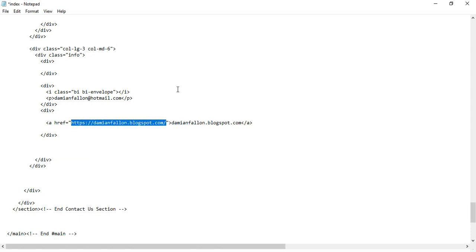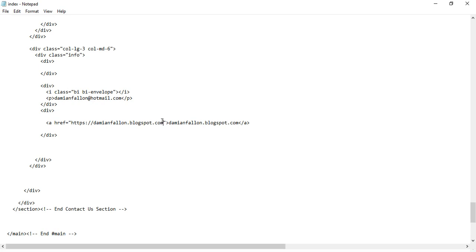Hypertext Transfer Protocol S, //damienfallon.blogspot.com. There's a slash there in case there was another page, another file, but there isn't. So you can always delete that if you want. So file, save, which I have deleted away there, you see.